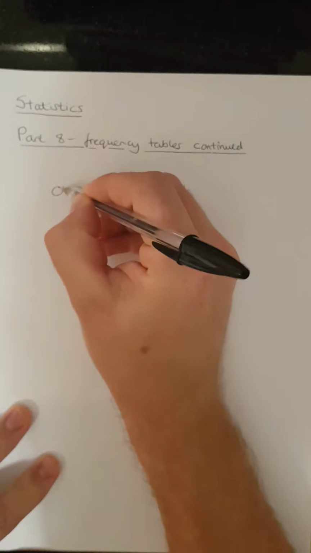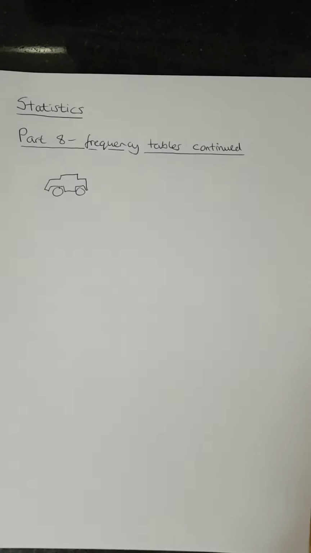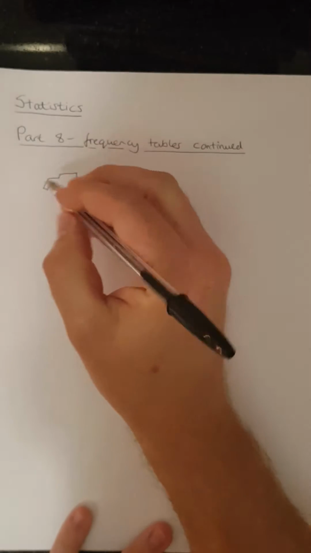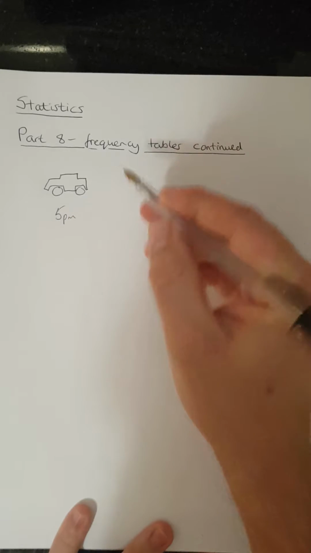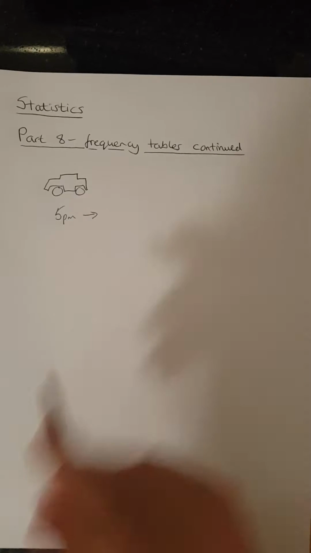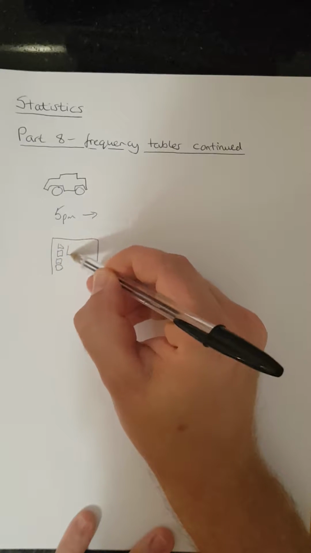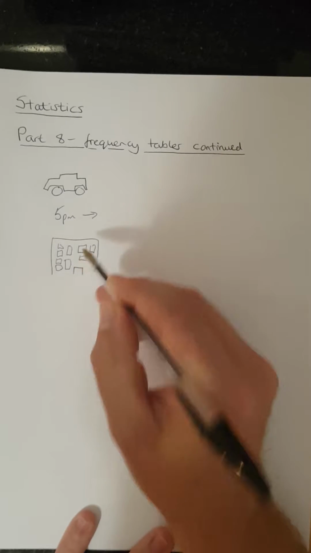Now let's imagine a different situation. There is a car. In fact, there's loads of cars driving along a road. And what we're measuring here is when cars leave work. So it hits 5 p.m. When people are allowed to sign out of work, do people actually go? And there's an office building that we're measuring this for. I know my drawings are terrible, and this is a weird looking office, isn't it?